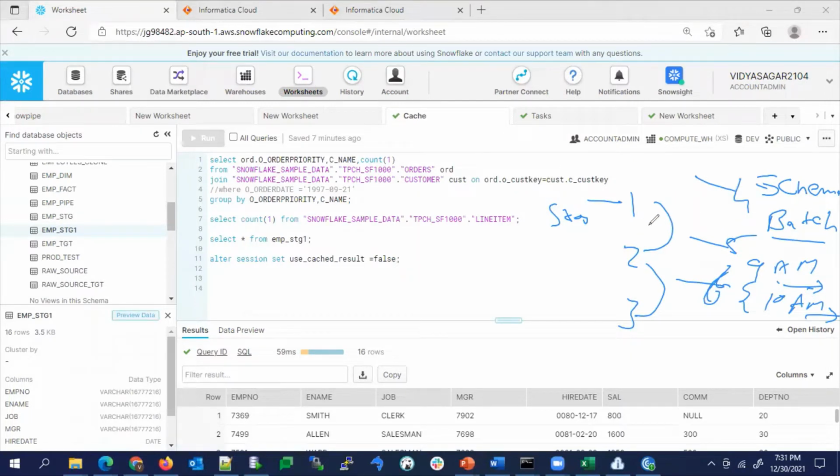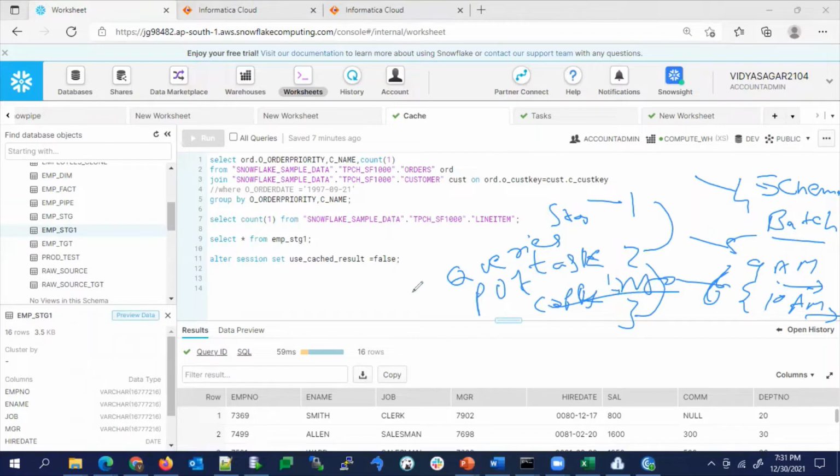Generally we'll call tasks for scheduling the jobs, in the sense of queries. Here everything is queries, whatever the put operation or get operation, even copy into. Mostly we'll use copy into.